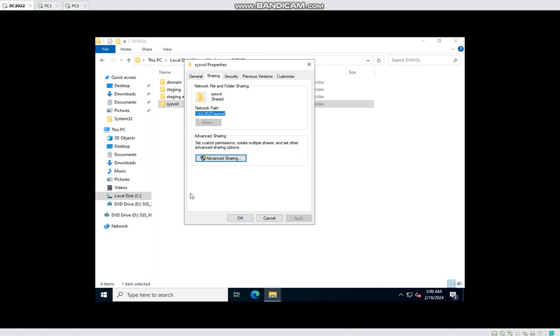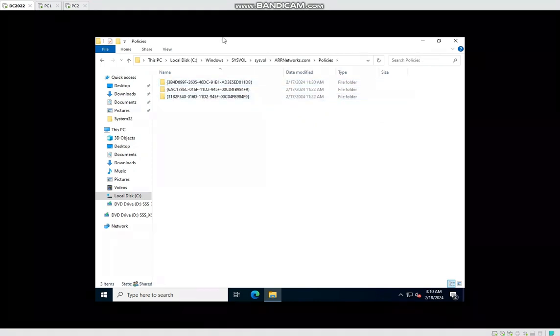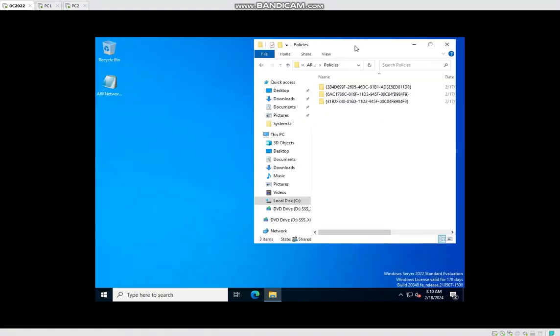This is a very critical folder; we cannot change any settings on this sharing part. Once I go into the sysvol folder, you can see the folder called policy. All the policy settings will be stored in this folder.